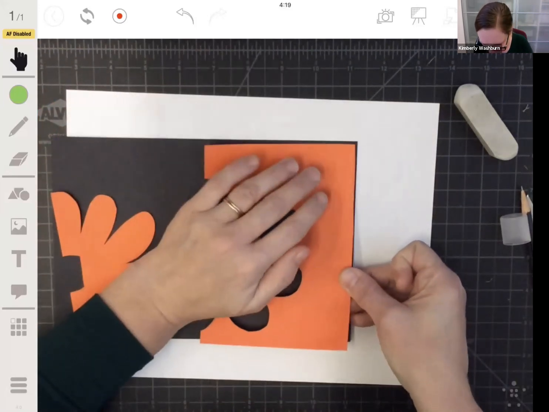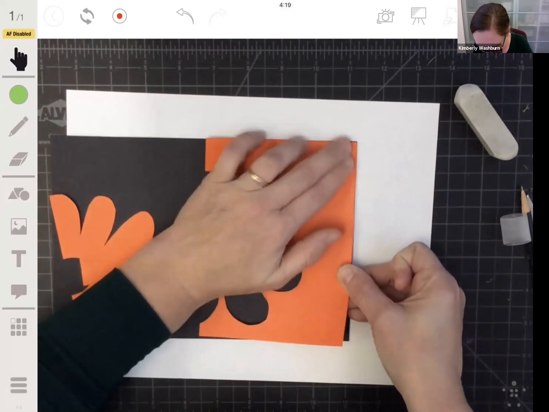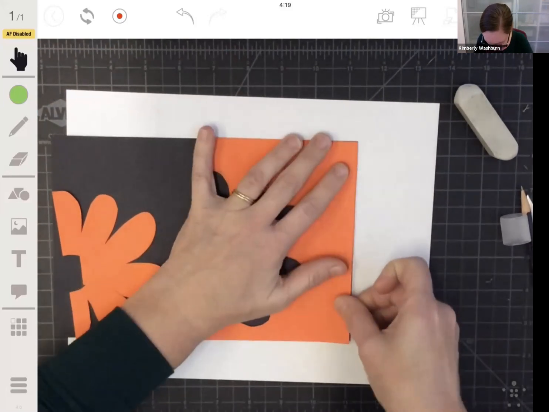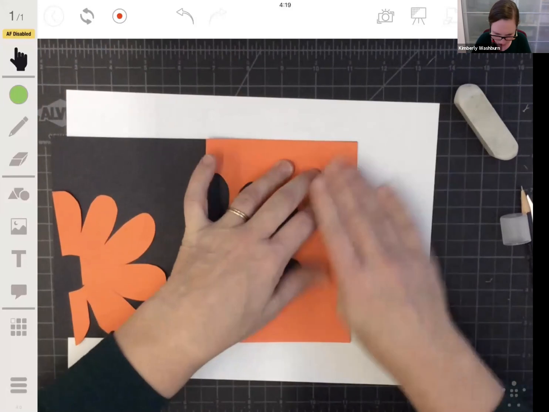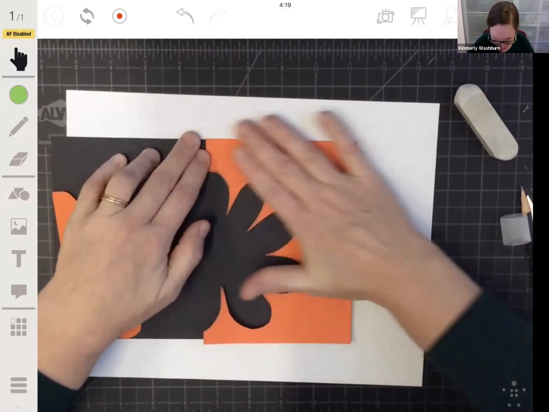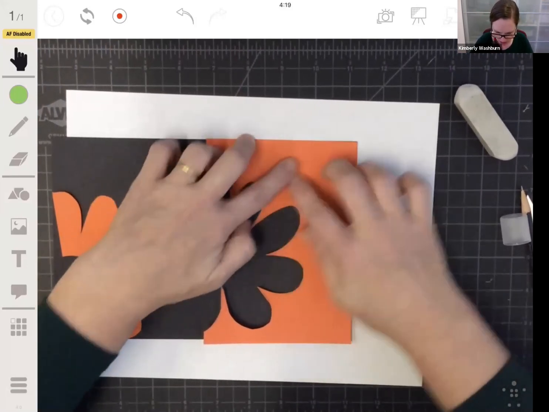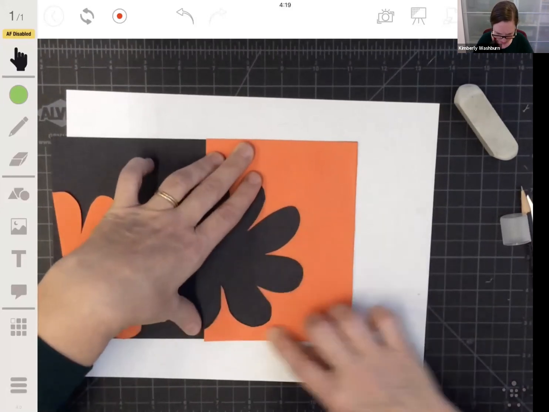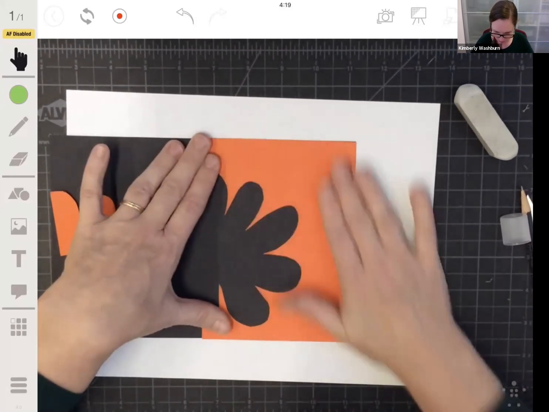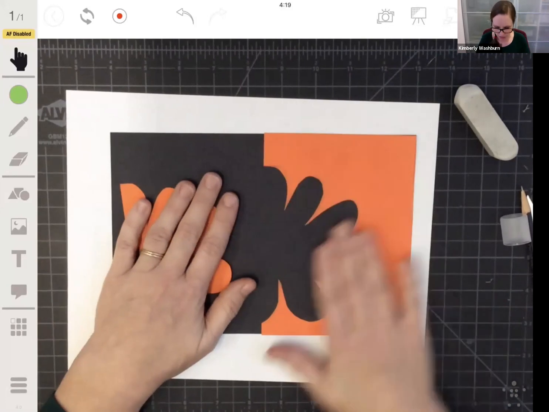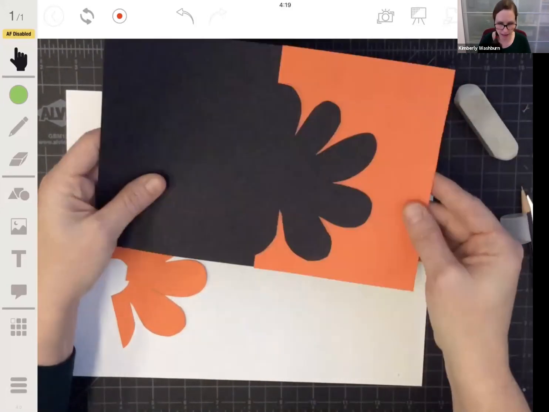So you want your edges to line up at the top, try to match those corners. It's a little tricky once you have glue on your paper. So don't press it down too hard until you know that your edges line up. Then I'm gonna press this all the way around. Okay, so I've got that glued on, just like that.